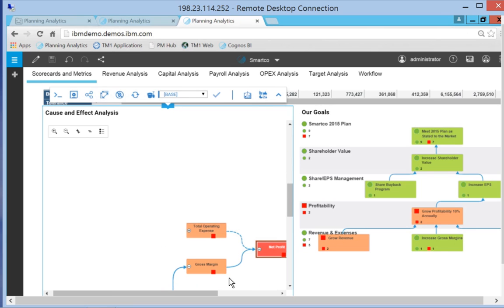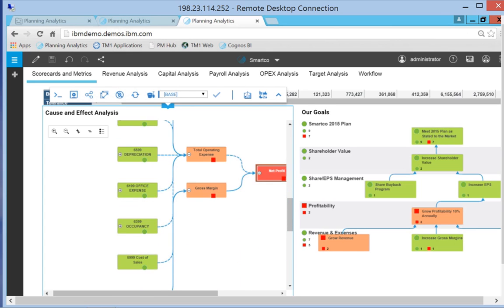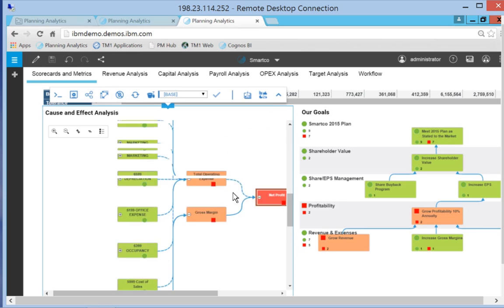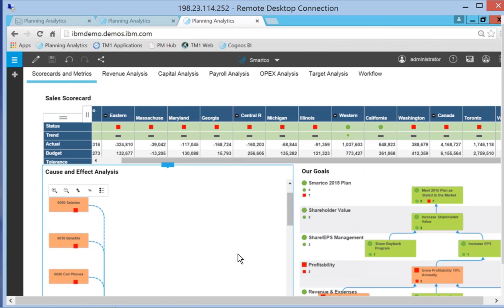I could also come up here to my operating expenses, and I could say, okay, let's start looking at our operating expenses. And I can see that all of my operating expenses actually look pretty good except for payroll. And so I can actually come in here and I can see across the board from salaries all the way to benefits to my employee paid expenses, etc. They're all over budget at this point. Okay, so I can quickly see it's analyzed all that data, all the numbers. It's applied the metrics to it, and it's put it in the scorecard so that I can easily see red, yellow, or green how I'm doing against those goals.